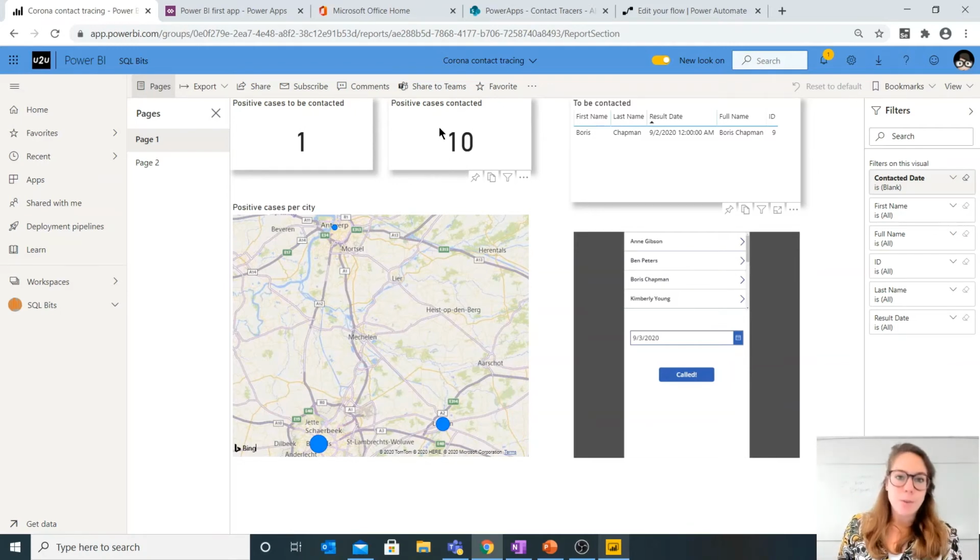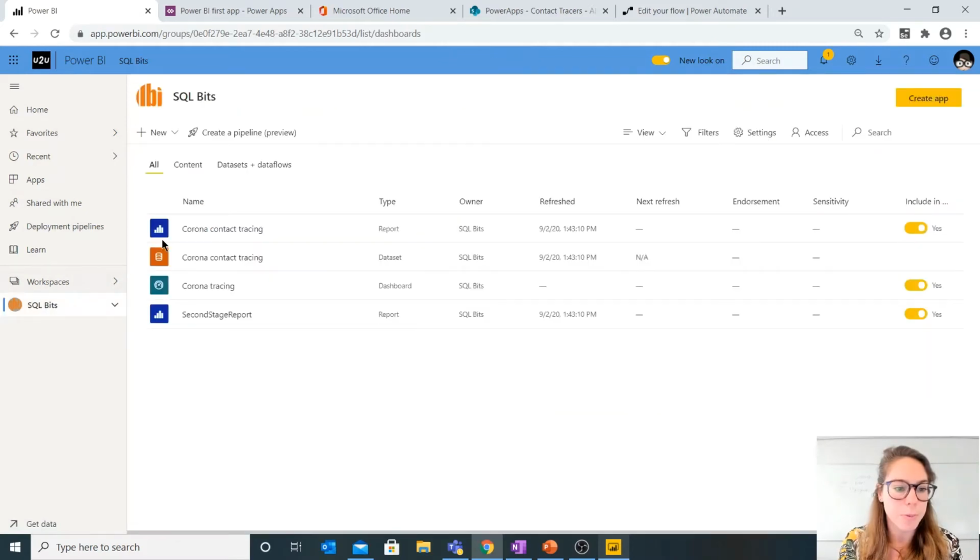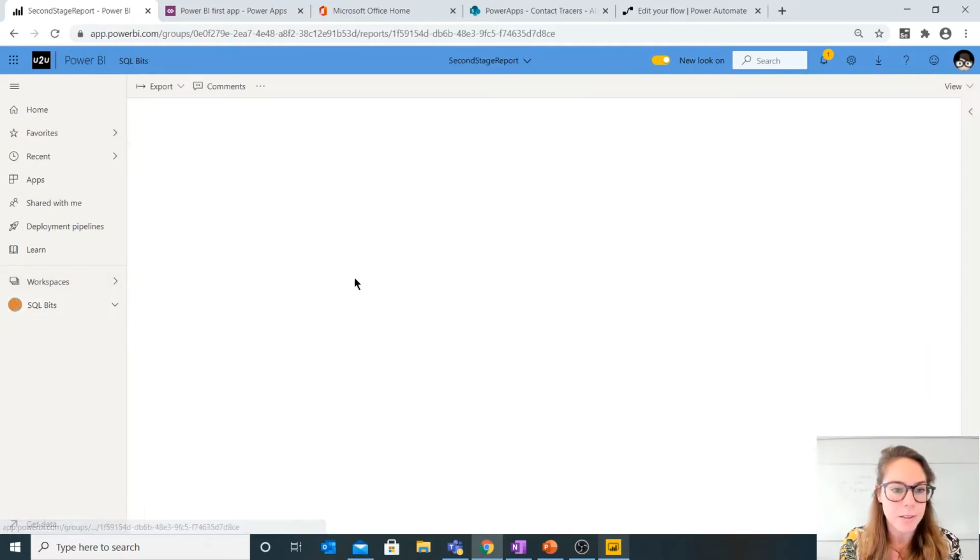So that's quite cool. It's just the first step for my app, because I actually wanted to make sure that inside my app I can add the context that the persons I'm calling provide. So I'm going to another report that I already created, the second stage report.